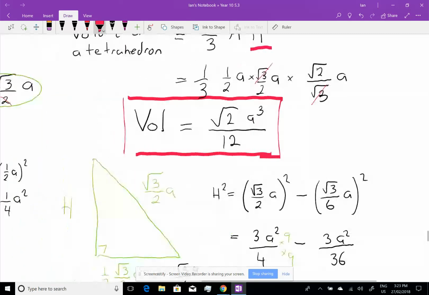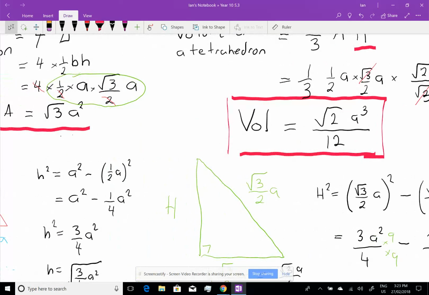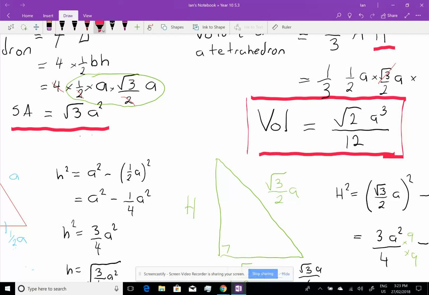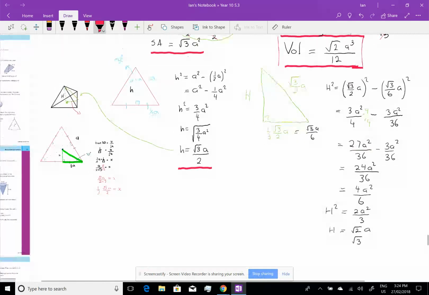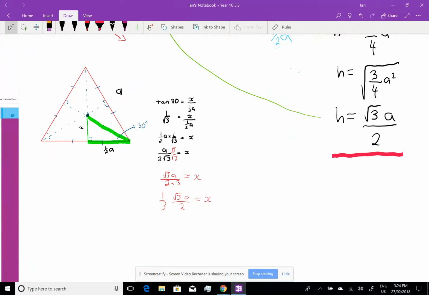So I'm sorry for the mix-up today. There's your volume. There's your surface area. There are your two formulas. And that was pretty heavy stuff. And it all comes from the mistake I made of saying that that's halfway. It's not. As you can see from the diagram, that's 2/3 of the height, and this is 1/3 of the height.